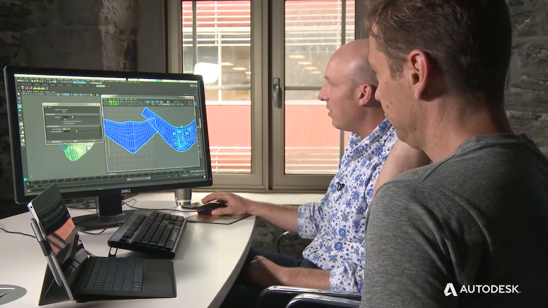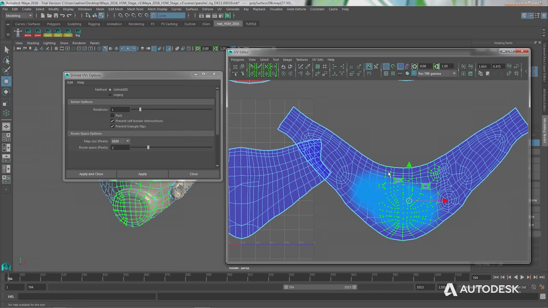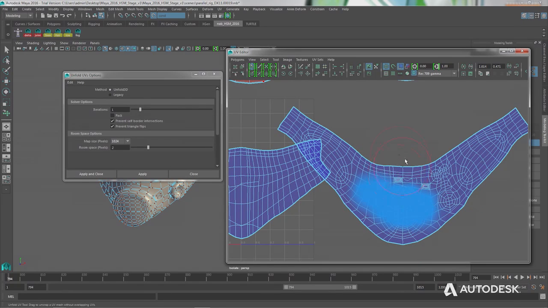Which is pretty awesome. Another thing that is nice is we now have brush-based tools directly inside the UV window. You can use these brush-based tools to do things in isolated areas. They work with that pinning. So if I wanted to freeze a certain area, let's say I grab this brush and start painting in here, this is all based on the opacity. So I've frozen those verts 100%, and then some partial freezing there. Then if we go back to this brush-based unfold, and I start to paint on this, you can see that if I increase that brush here, it's going to unfold, but those verts that I painted aren't going to go along for the ride.